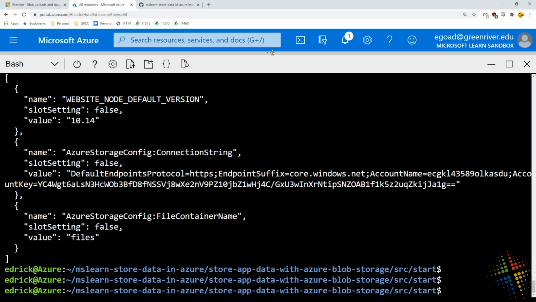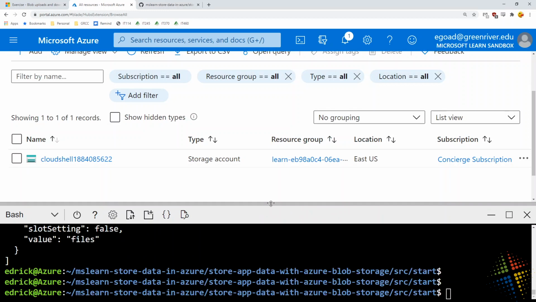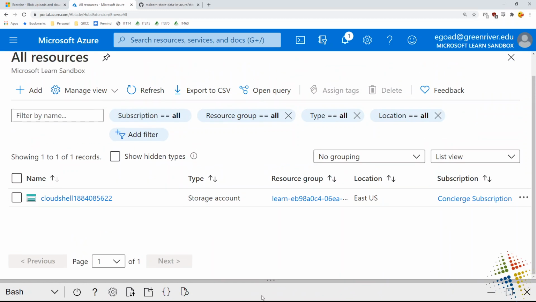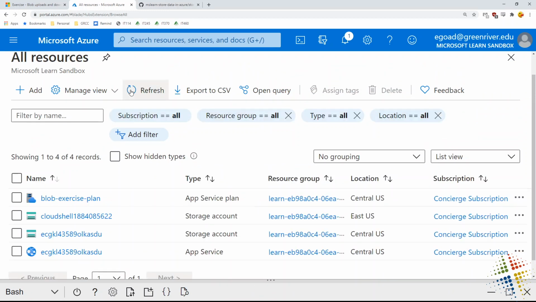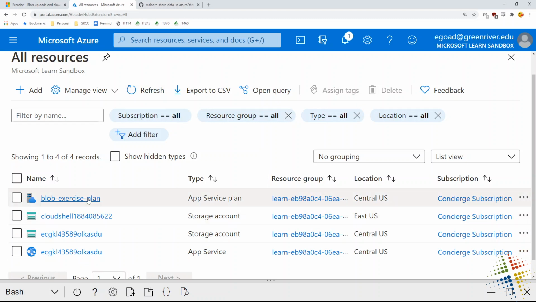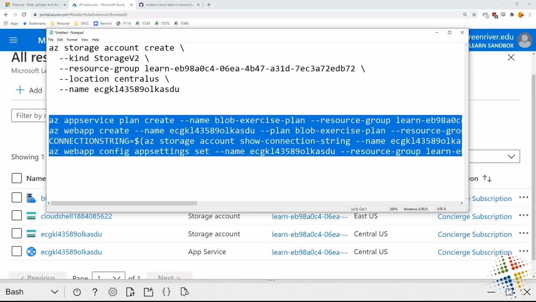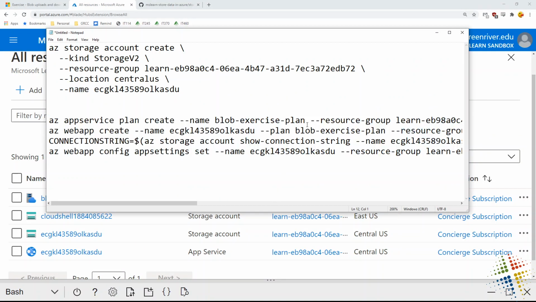And great, that finished. If I come back to my Azure portal and look at all resources, I will see, well, there's my app service plan. That's my server. It gave me a generic name called Blob Exercise Plan. I could have changed that. I think if I look through my instructions, right there, it named it Blob Exercise Plan.